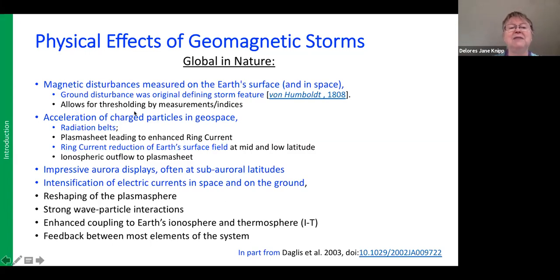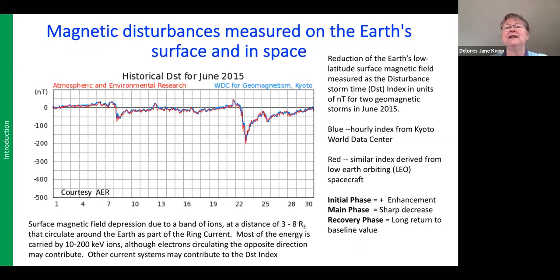The primary thing associated with a geomagnetic storm that's easy to measure is the magnetic disturbances at Earth's surface. The history of that goes back over 200 years to von Humboldt, who started putting out the first magnetometers. As soon as the first magnetometers got deployed on Earth's surface, we noticed there were disturbances, and Humboldt realized there is something going on here. As that system has developed, it's allowed for thresholding and measurements from the ground. But the ground is a remote sensing method for the currents and particle flows in space, so we've got a ground-based system that is actually a remote measuring device or set of devices. Let's go on with that and look at what has become the classic view of a geomagnetic storm.